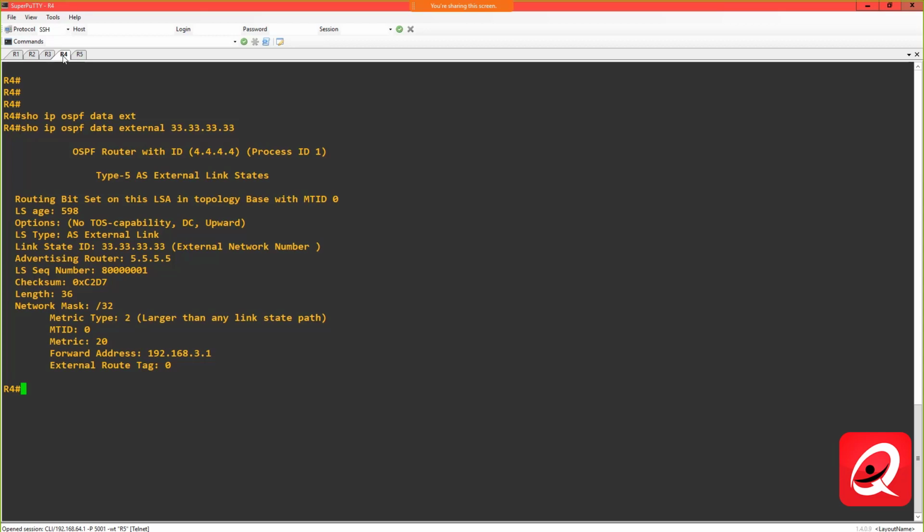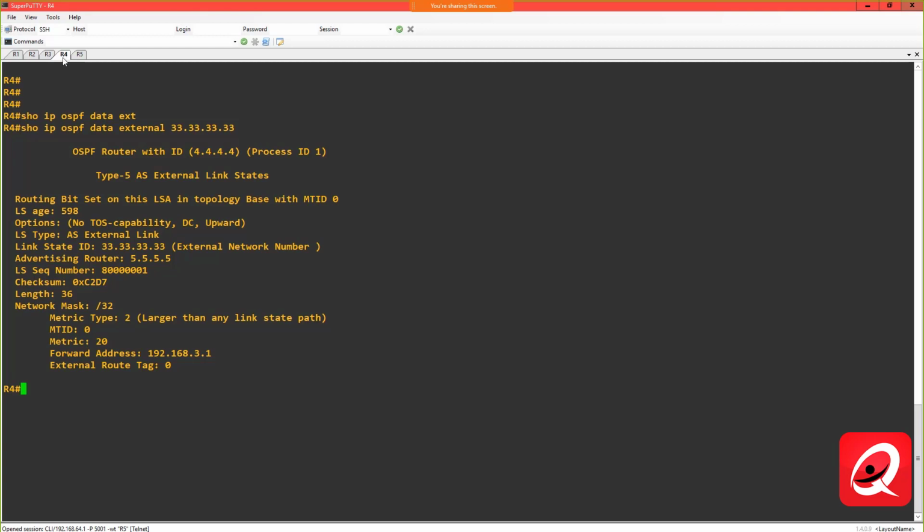But we'll talk about the details of that and why that would be something that we would necessarily want to deal with or want to take a look at and maybe influence, because just because router 5 in this particular case is the one that's advertising or translating the Type 7 to Type 5 doesn't necessarily mean that that's the path that we are taking.